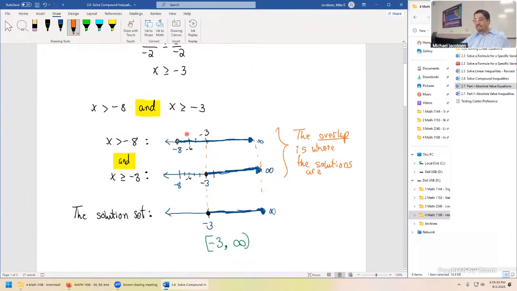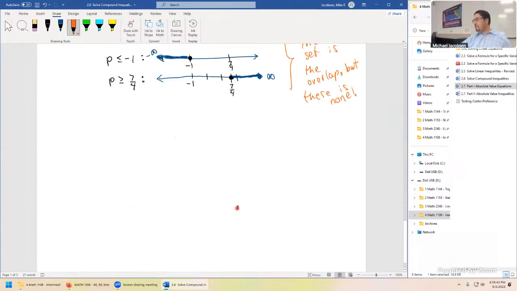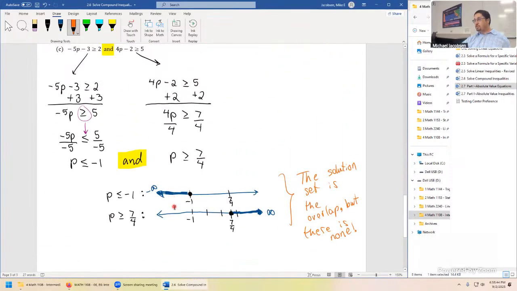When you say and, it's got to look like this, like a shadow comes down and shows you where they overlap. That's the solution set. So if it ever looks like this one in our problem, nothing's overlapping when we let it project down, or imagine a shadow below. Nothing's overlapping here when we go upwards, or imagine a shadow being cast right over here from that solid line. So that tells us in this problem, there are no solutions.